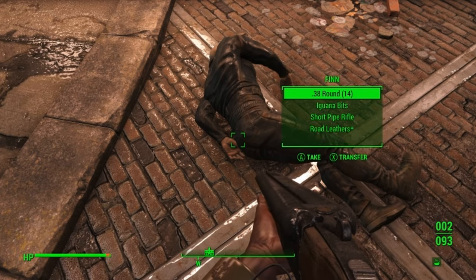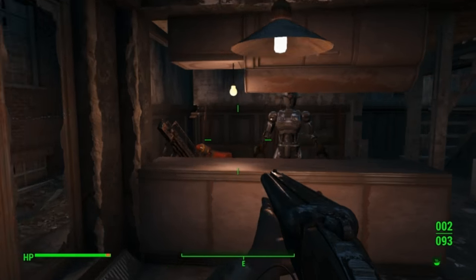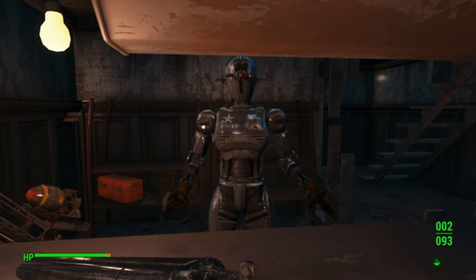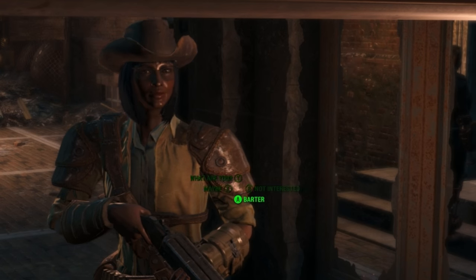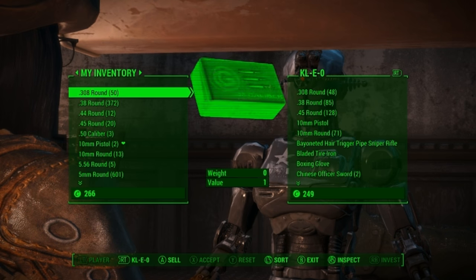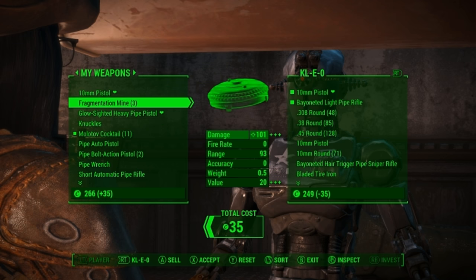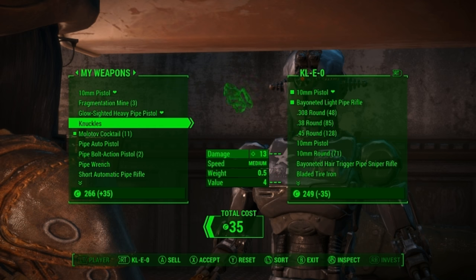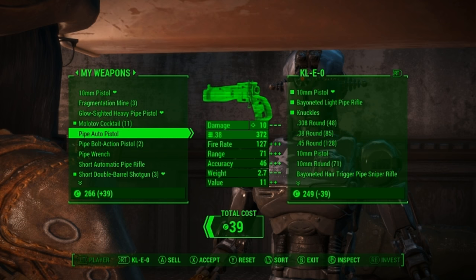Oh, I skipped the dialogue. So it feels a little bit more villainous when you skip the cutscene. So what that cutscene was supposed to be... Let's take a look. What was supposed to happen there was that he was supposed to suggest that you needed protection money to make your way through Goodneighbor safely.